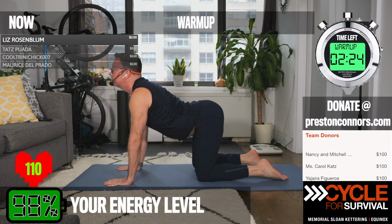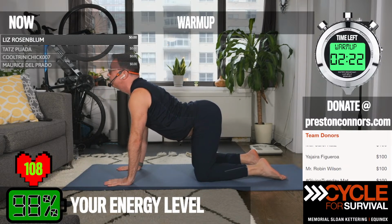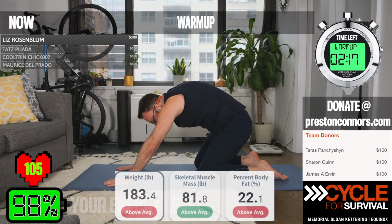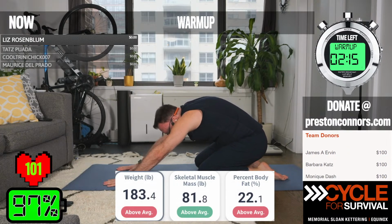Drop the stomach, look up towards the corners of your room for the cow. We'll do one more cat. Round the back, push the mat away. Shift your weight back to your heels.